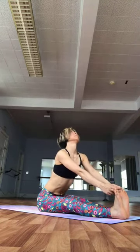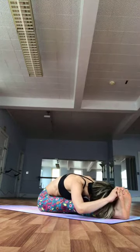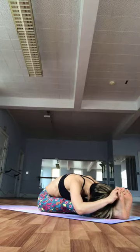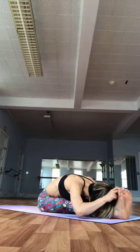Look forward, hold on to your big toes. Ashto, inhale, straighten the arms, suck in the belly, make space. Nava, exhale, fold forward. Suck in the belly, pivot in through the hips. Let the shoulders relax and open. Avoid pulling too hard with the arms. And instead, simply regulate your breath. Make space by sucking in from the low belly.